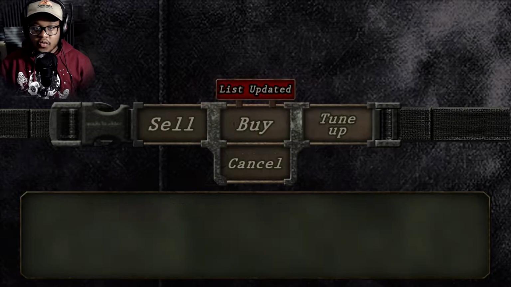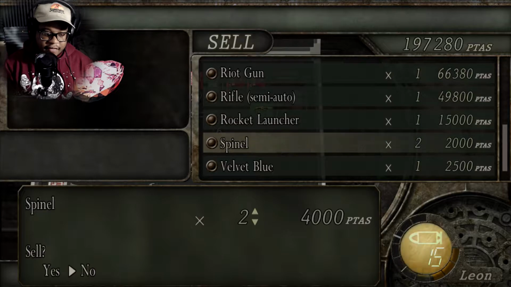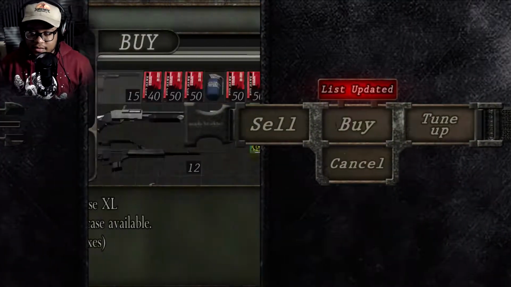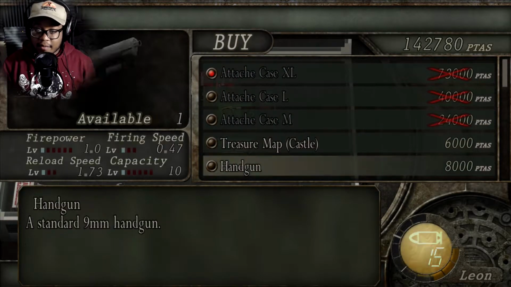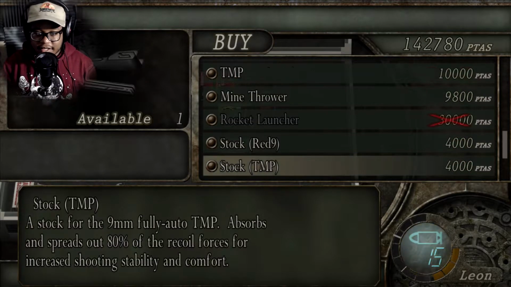Got some rare. Ooh, he has something new to buy. But first, I want to sell something. I need to sell everything I can so I can get that money. I did pick up the rocket launcher, too, by the way. That one was pretty cool. Oh, we got an attaché case XL. That means extra large, I think. Thank you. But that looks a lot better, dude. All right, so we're going to sort out our inventory, and we're going to go into the next area. I'll see you guys there.